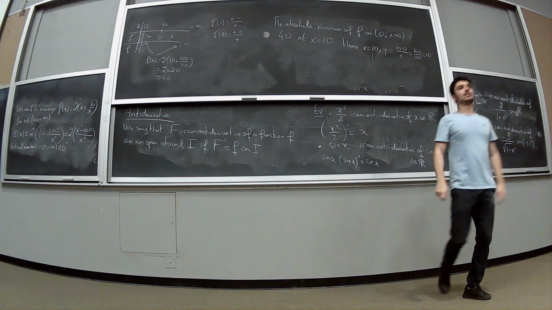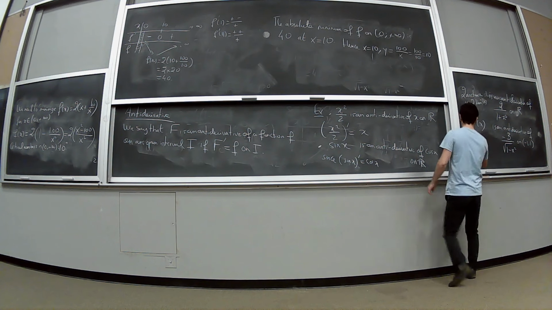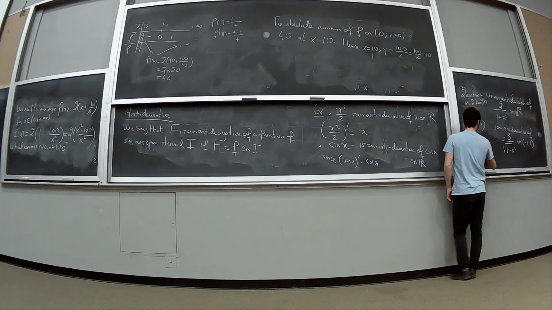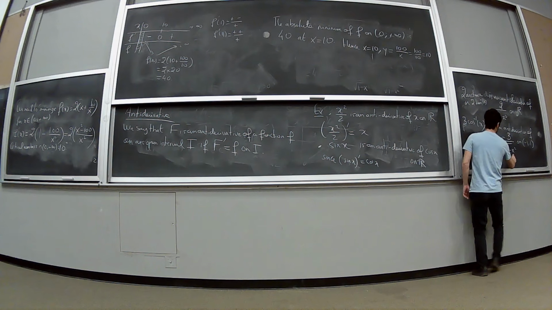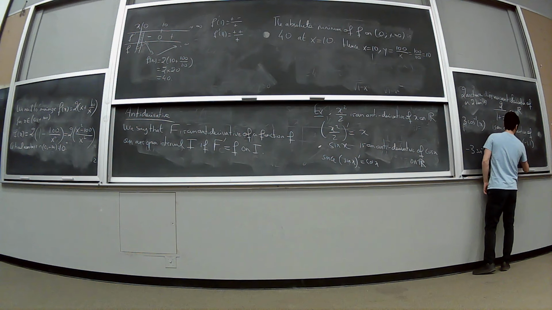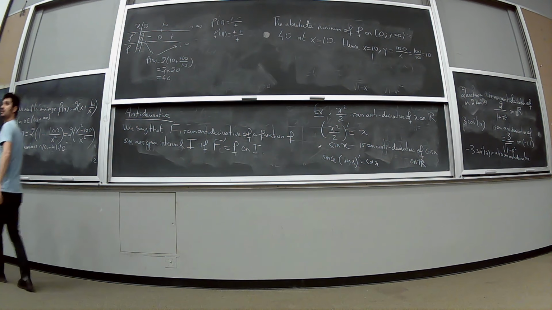Are we good here? Anybody thought of another antiderivative? If I take minus 3 sine inverse x, is that an antiderivative as well? Yeah, because differentiate minus 3 sine inverse, what do you get? Minus 3 over root 1 minus x squared. Minus 3 sine inverse x is also an antiderivative. Right? This business is easy, right? It's nothing hard, is it?